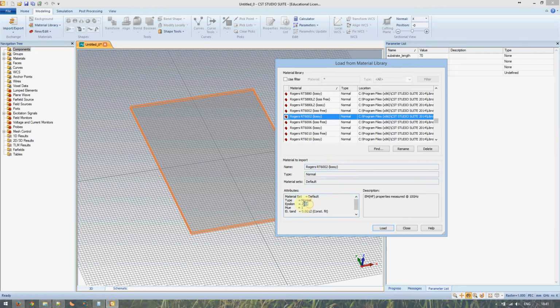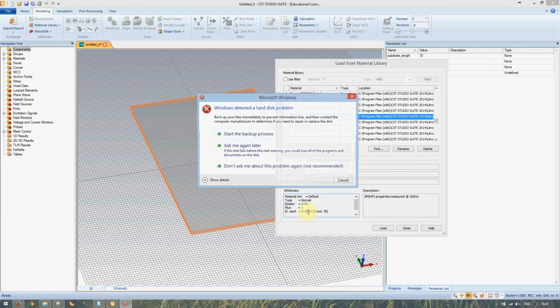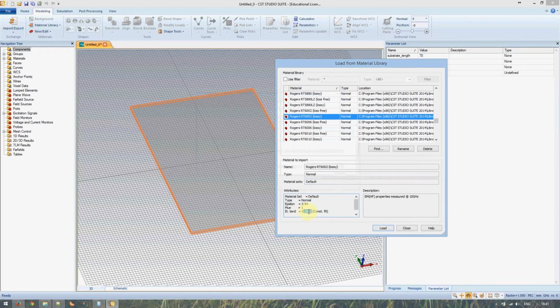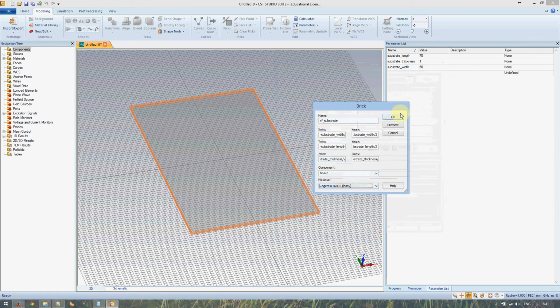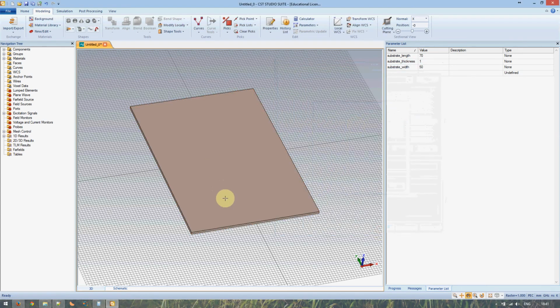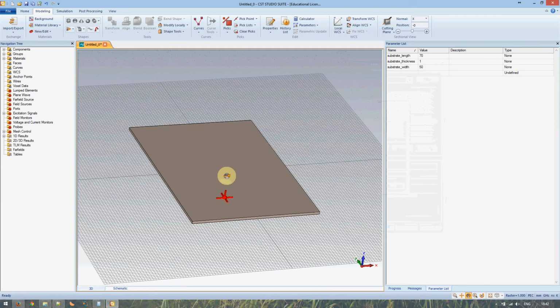It will show you that the dielectric constant for this particular material is 2.94, the loss tangent is 0.0012, and the electrical properties are measured at 10 GHz. This is a rather industry standard thing. Okay, load. So, our substrate has been created.